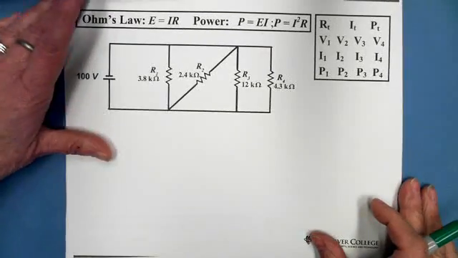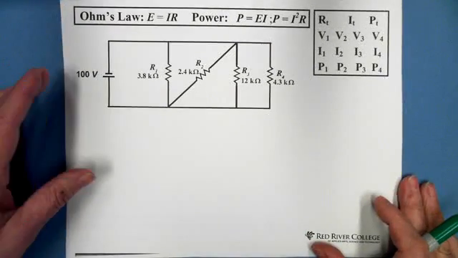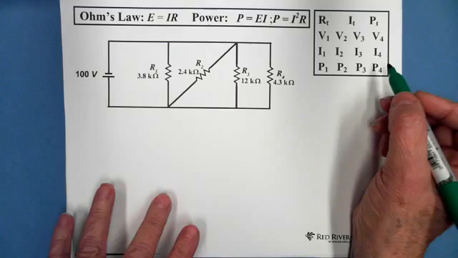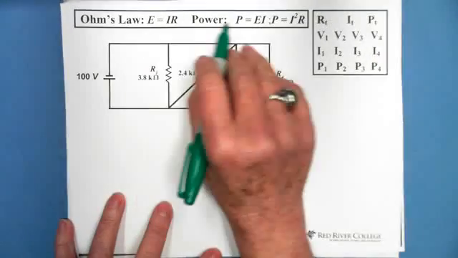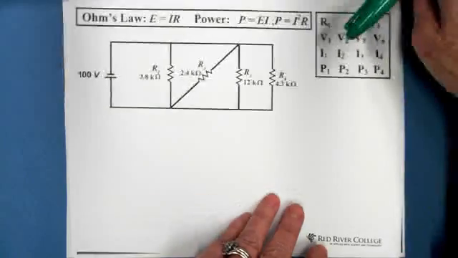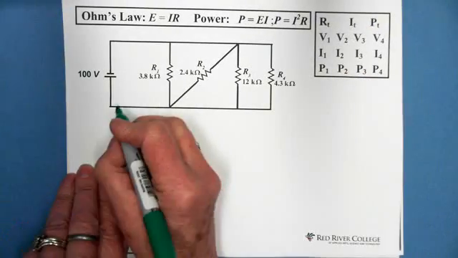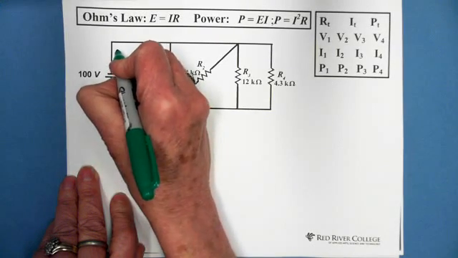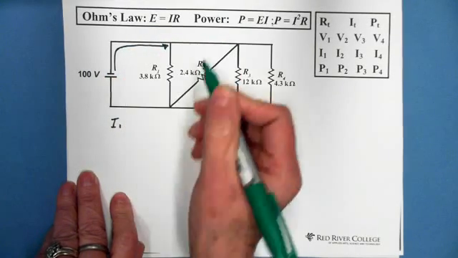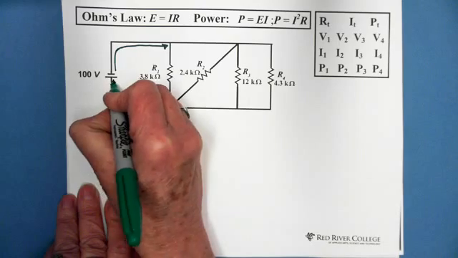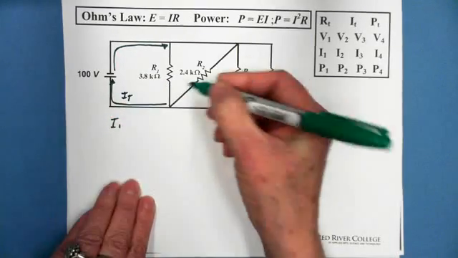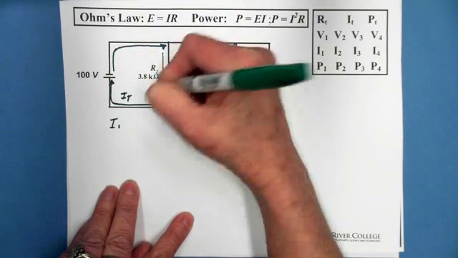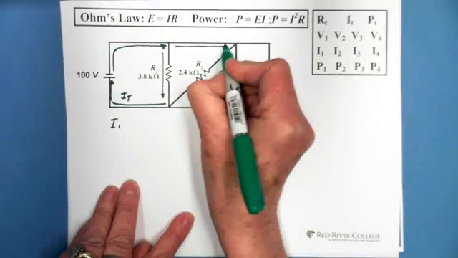Now let's solve for the individual currents. And I'm not going to bother solving for power. We've solved for power in a lot of different videos. I think it's pretty straightforward. Use voltage times current to solve for it. So let's solve for current one. And again, what's happening is the current, and I always draw it going from negative to positive, it's going this way. So this is total current, the current that runs through the battery. Once it gets to this junction, some of the current runs through resistor one, and some of the current goes this way.